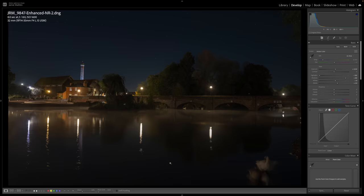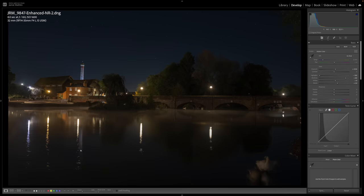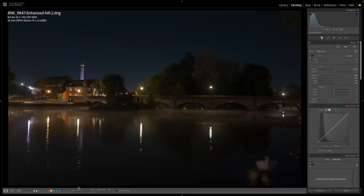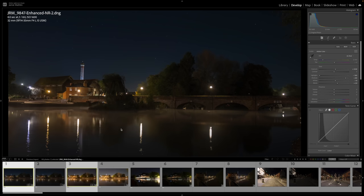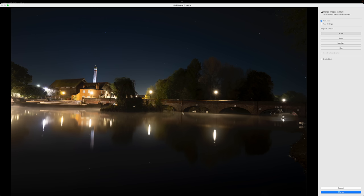But what I'm going to do now, now I've got those two selected, one and three are selected, so remember to select them: if you've got one, select one, hold down the Control or Command key on a Mac, and select the other one, so that we've got the two that we want. We're going to right click on them down here, go to photo merge, and then go to HDR and select the HDR function. And this will effectively bring the two images together.